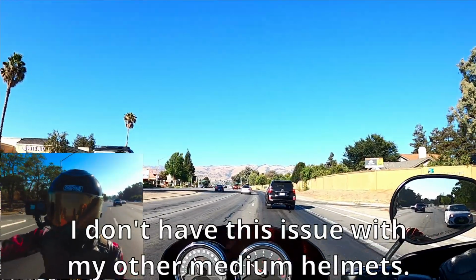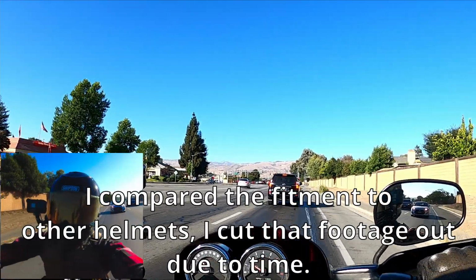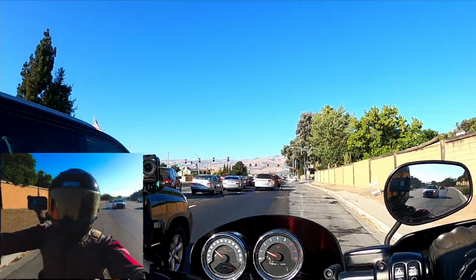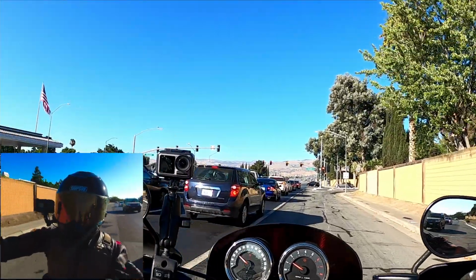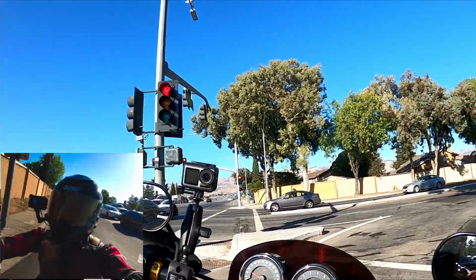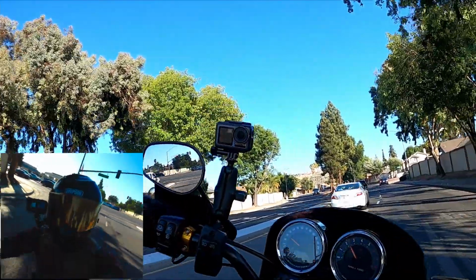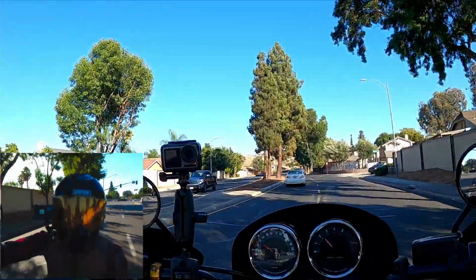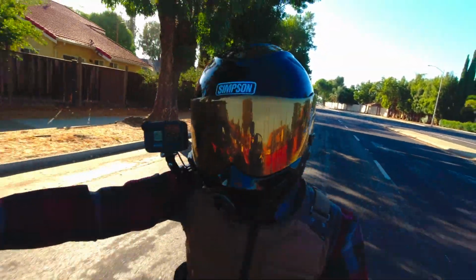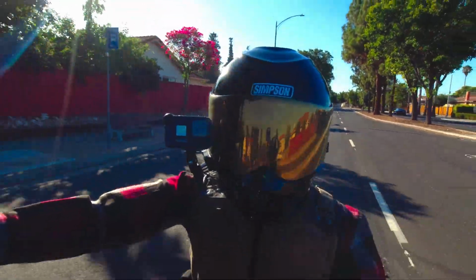The padding does feel great, but at first I thought it was the GoPro, the extra, I believe, 8 ounces or something like that. That's what I thought it was. So I started riding without the GoPro, and I was still having that sensation in my ears. After 30 minutes, 40 minutes, I just can't keep riding. I could fight it off as much as I can, but I just have to take off the helmet after 40 minutes. If you guys have big ears, if you're orejones, kind of like me, I would probably look at another helmet.